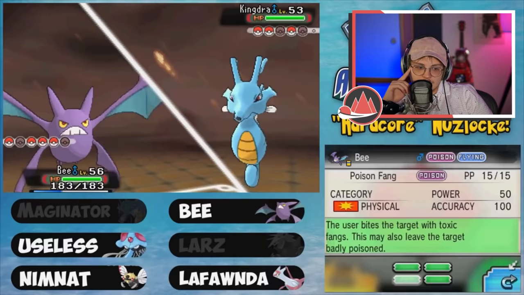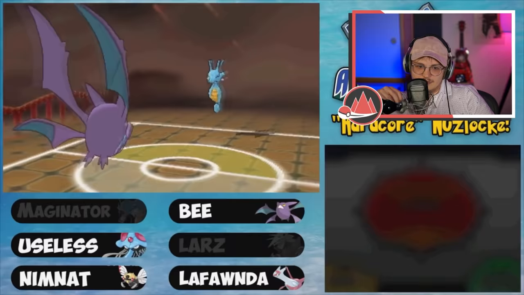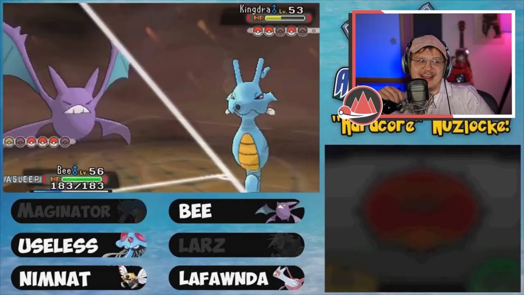Okay, I'm going to use Poison Fang. I'm doing it. Hopefully this isn't a bad idea. Please poison him. I need some luck. He used Yawn. Of course he would have some annoying move like Yawn. Oh, he used Yawn again. Asleep, though, so it doesn't matter. That's an AI classic right there.